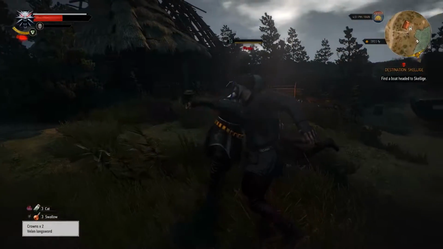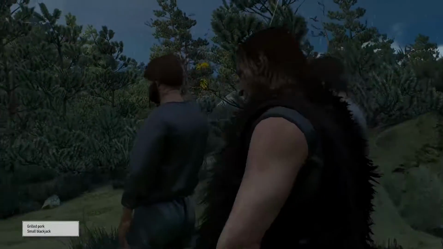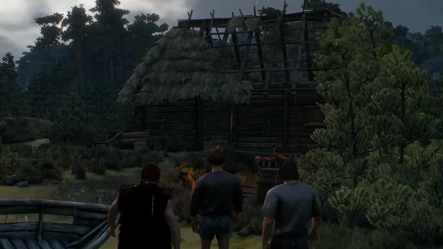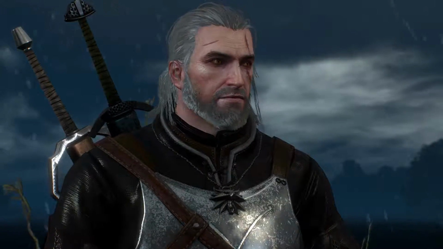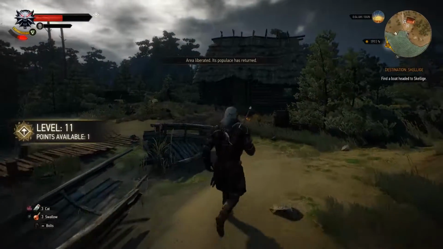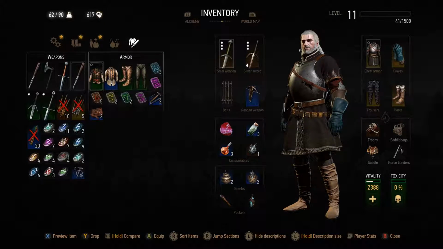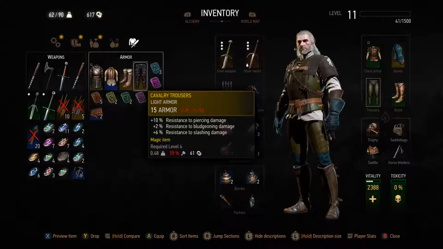Oh! Camera work! Yeah! Hey, there we go. This turned out to be one of those, hey, thanks Witcher for clearing out our camp so we can hang out and be fishermen again. And Geralt looks on and says, yeah, I did that. That was me. Hey, level 11! Bam! Bam! We're starting to feel like ourselves again.